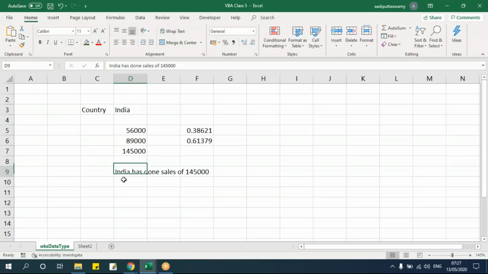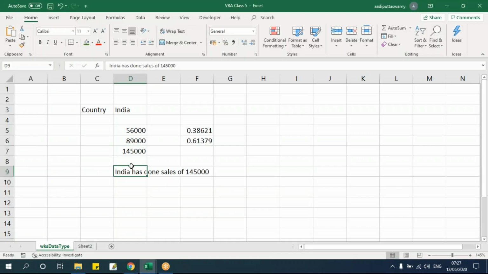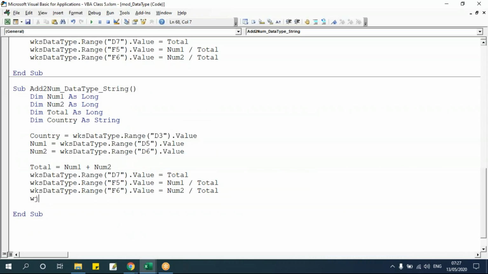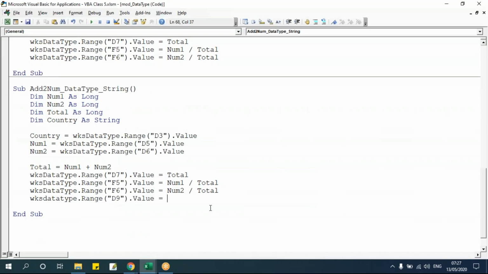Now I need to give the result like this: the country name has done the sales of the total. Now I'll go here, I'll say this one, that is D9, the WKS data type Range of D9 dot Value equals, that means this value. Now what I have to take? The variable I've taken as country, and here the variable which is for total has to be mentioned.